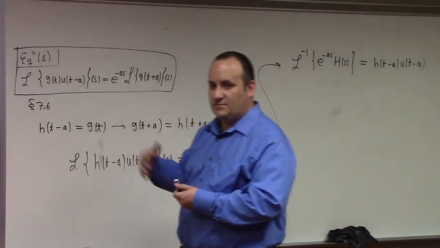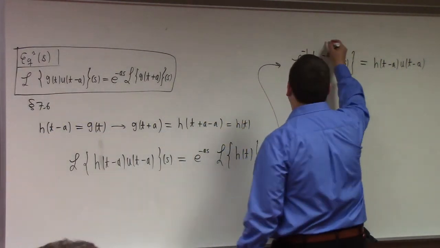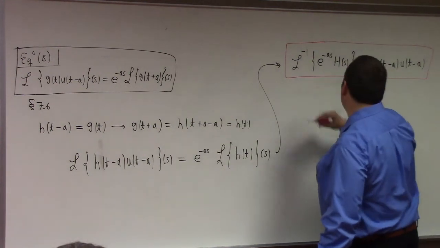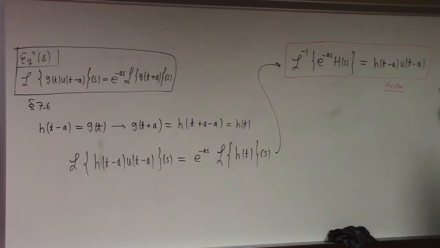Equation 8 I used to take the Laplace transform, all right? This one I just boxed in, I forget the number of it in the book, but I need to give it a name. I don't know, let's call it Hector. There. Hector gives us a way to take the inverse Laplace transform when there are exponentials floating about in the S domain. It's a little bit tricky how it works. Exponentials in the S domain mean discontinuities in the T domain at the corresponding points.